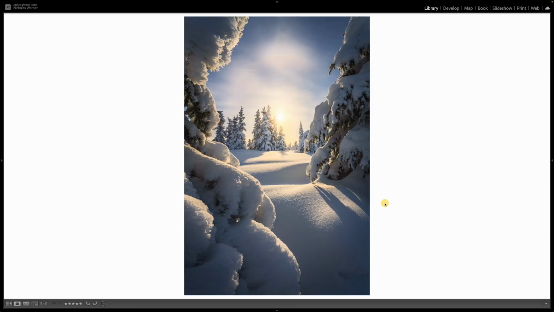So after searching around for a little bit, we were able to move and actually shoot through a couple of trees. So this is the same cluster of trees in the background, but by moving around and changing the perspective a little bit, we're able to find this grouping of trees and frame them on the left and the right hand side. So even though there isn't necessarily a traditional foreground going from the bottom up, we're still able to create a lot of visual flow and interest to retain the viewer's attention throughout the center of the photograph.